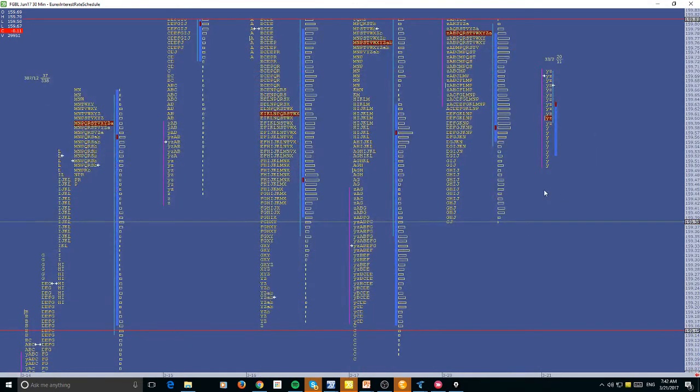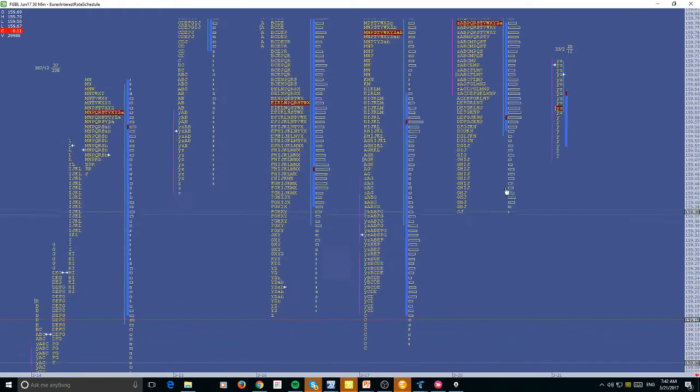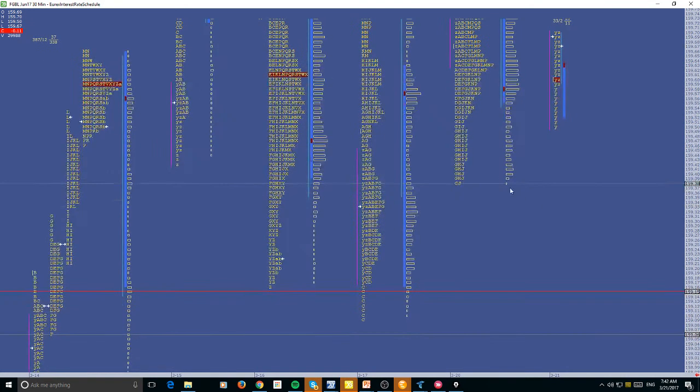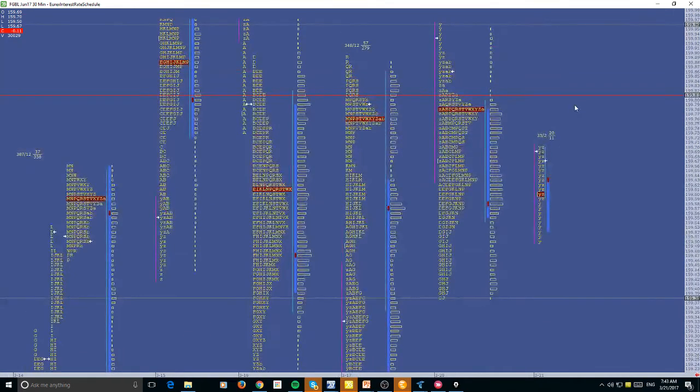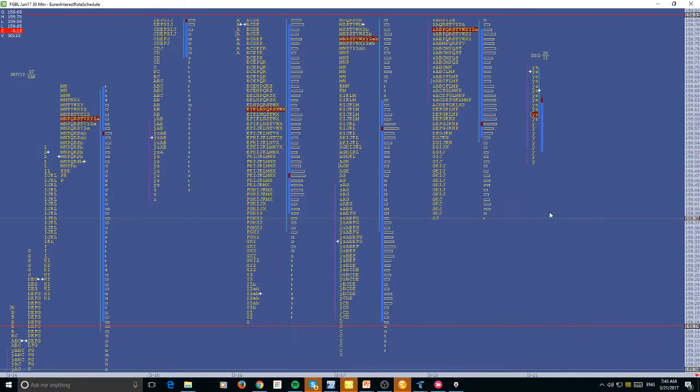However, if we start trading lower, we've got this little ledge, this triple TPO, one tick off yesterday's low, and if we start trading below the 38s, I think we should gravitate quite easily towards this heavier ledge structure over here if you combine these two market profiles and start hitting towards the 159.15. If we have rejected last week's value area high, well then the market can just start rotating towards 159.15, but we'd have to take out first the 38. We take out the 38, there's nothing really stopping the market in this area.